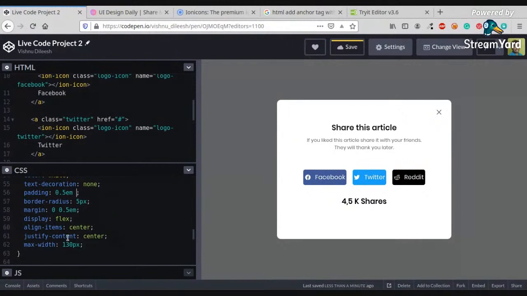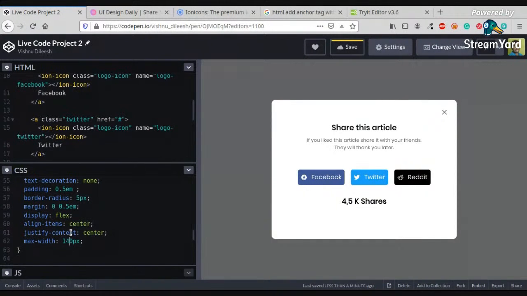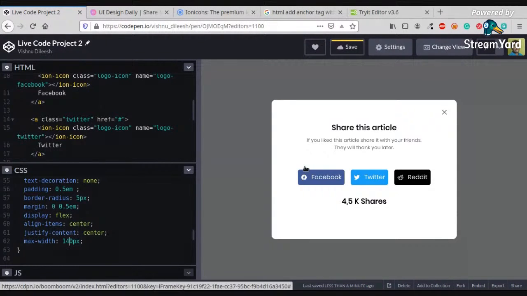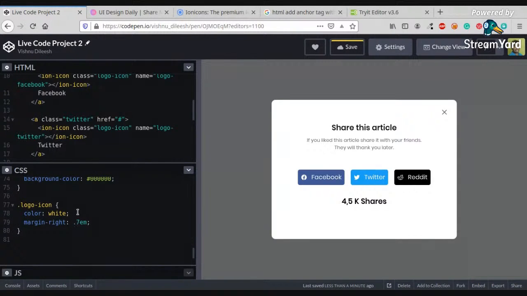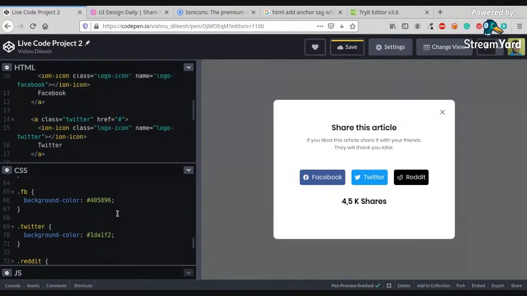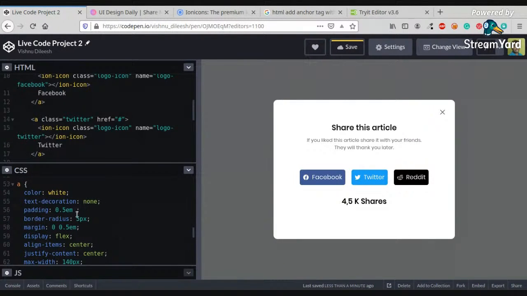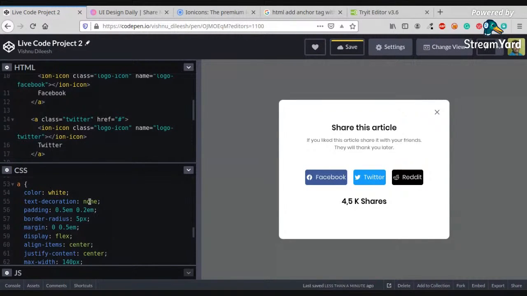So what if we increase the size to 140 pixels? So basically I need to create more room in here. So maybe reduce the margin right to 5 and add some padding in here, 0.2 em. Okay, so the padding is using that.